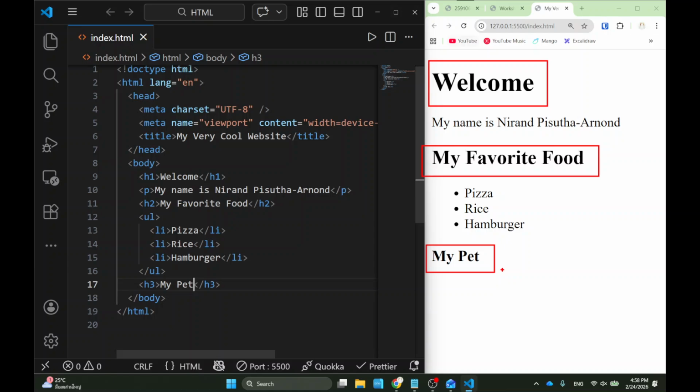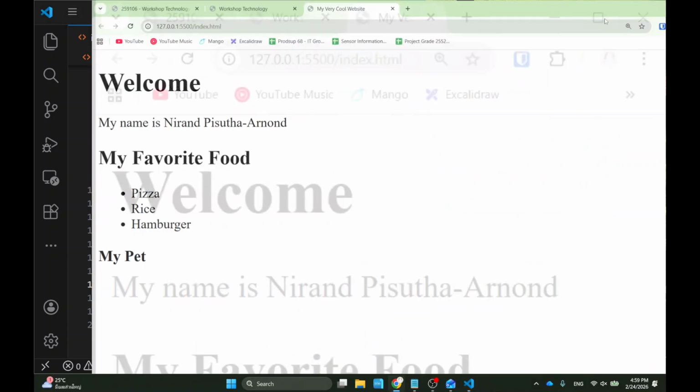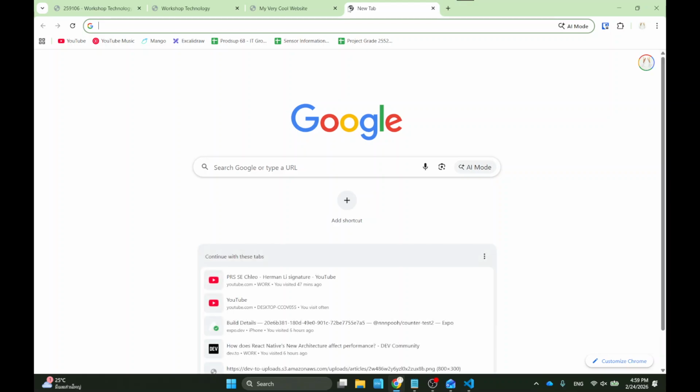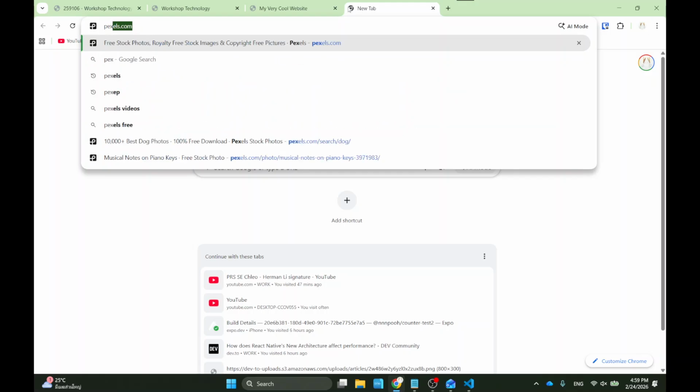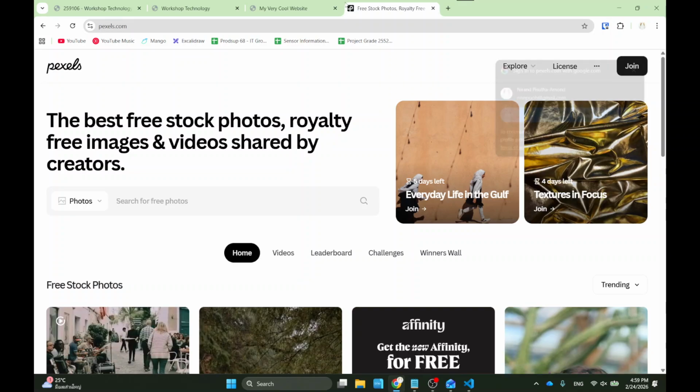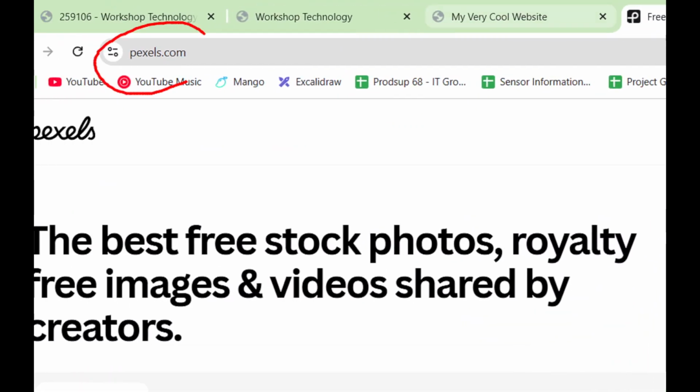Okay, so I want to place an image of my imaginary pet in here. So I recommend you follow me first, and if you want to find any other image from other places, feel free to do it afterwards. Okay, so first I'm going to go to a website called pexels.com. Okay, Pexels. Once you understand how it works, feel free to find any cat picture on the internet later on. Okay.